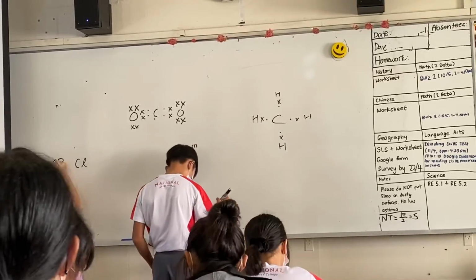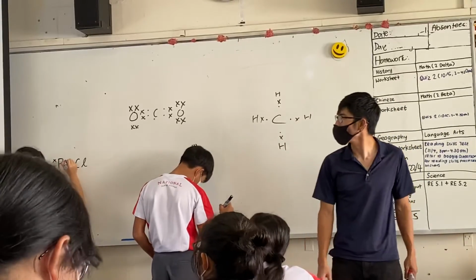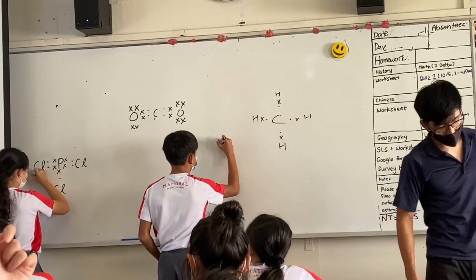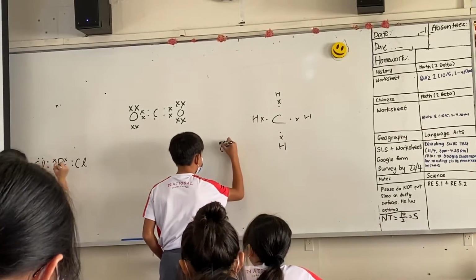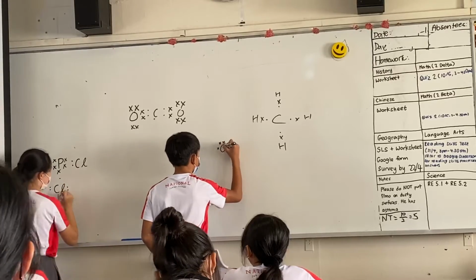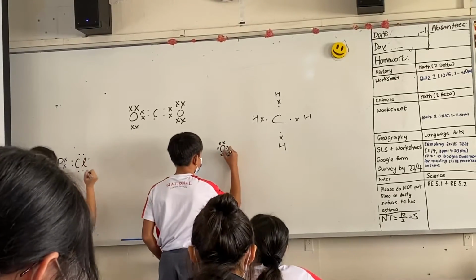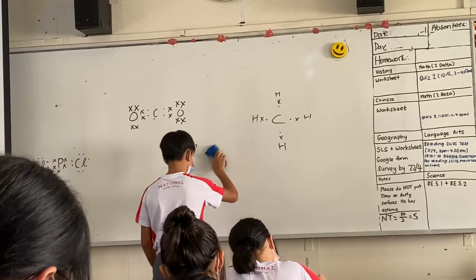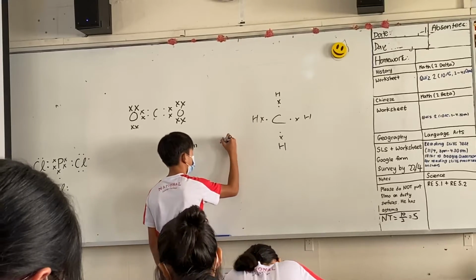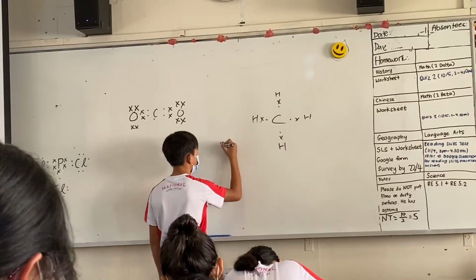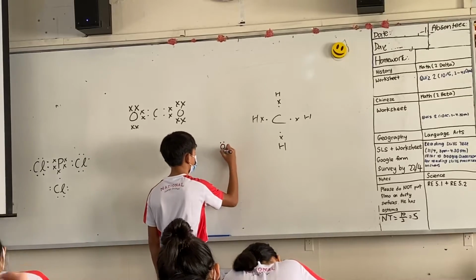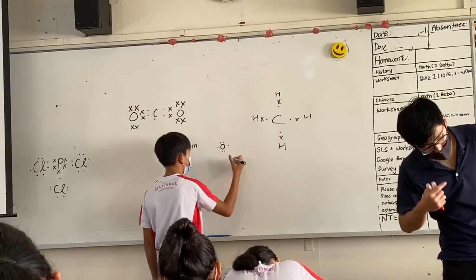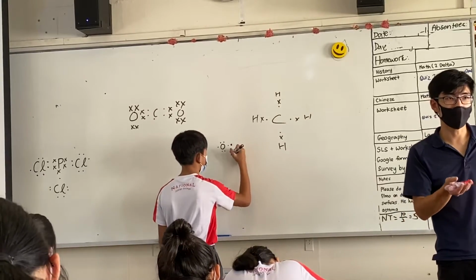Mine's a bit different. This one is fluorine oxide. Okay, it is different. So you put it as oxygen dichloride. Usually, if you look in a periodic table, the element that appears on the left-hand side first, we will put their name down first. Then we will put the name of the fluorine. But you should still get the same thing, right? Dot and cross diagram wise.